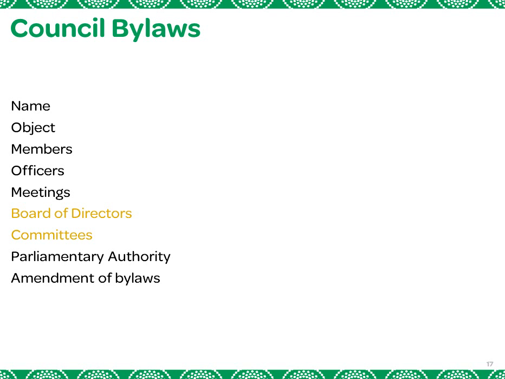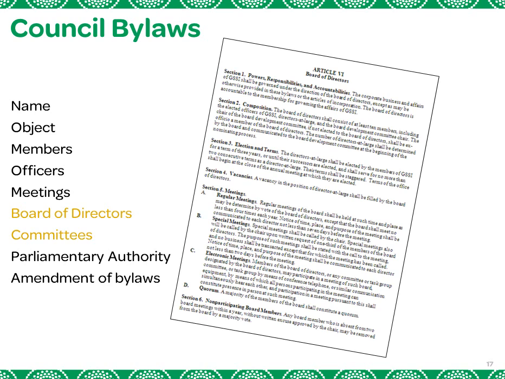Articles 6 and 7 deal with the Board of Directors and committees. The Board of Directors is charged with governing the corporate business and affairs of GSSI. While they are accountable to the elected membership for governing the affairs of GSSI, they ultimately are answerable to all the girls and adults registered in GSSI.